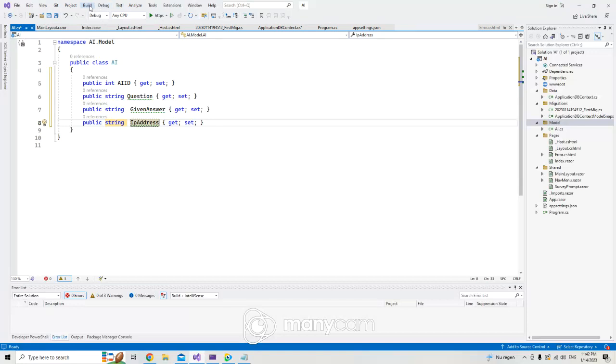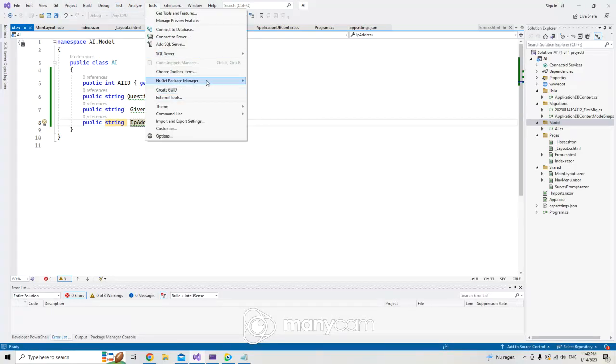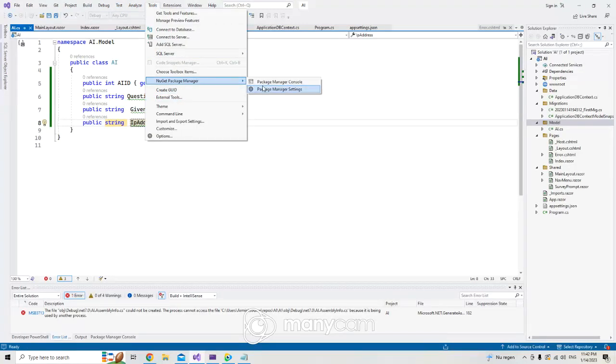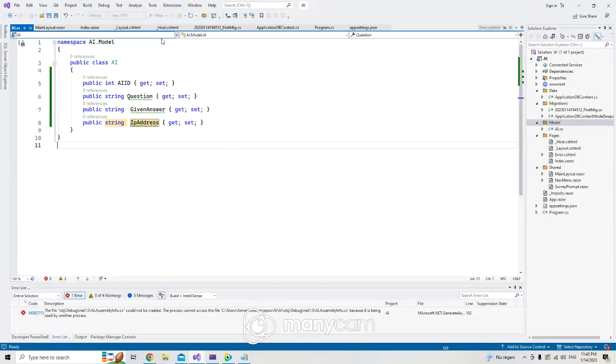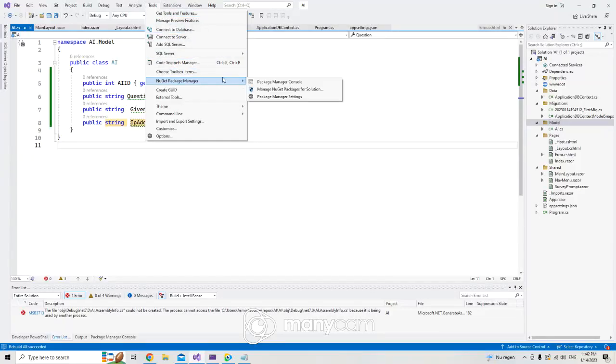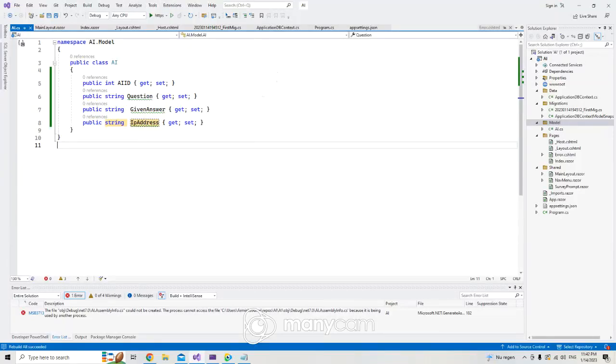I want to rebuild first of all, and let me show you here in my tools. I am coming to NuGet package manager. Just wait a moment. Okay, I'm coming to NuGet packages.